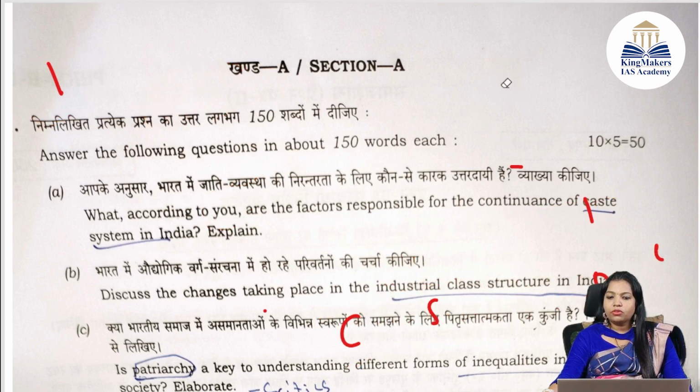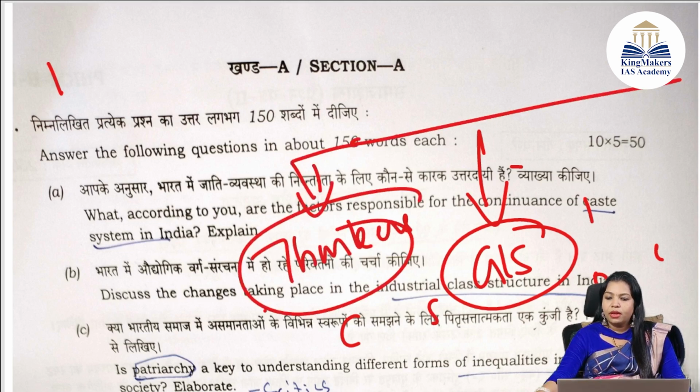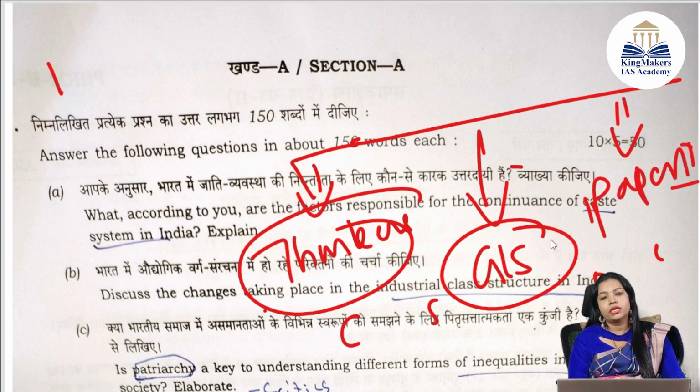Now the structure of the question would be: one side it is GS, so you have to collect points from the GS angle here. One side you have to prepare the thinkers who are associated with caste, and also take care of how you can relate paper 1 thinkers here. Normally people will think paper 1 thinkers cannot be related, because they have never used caste systems in paper 1. Caste system is a peculiar feature of Indian society, but we need to connect it to paper 1 so that we can fetch more marks here.